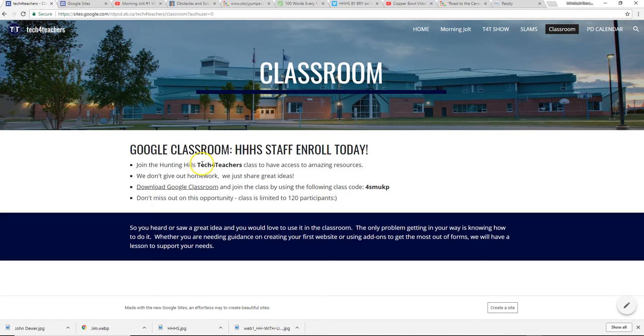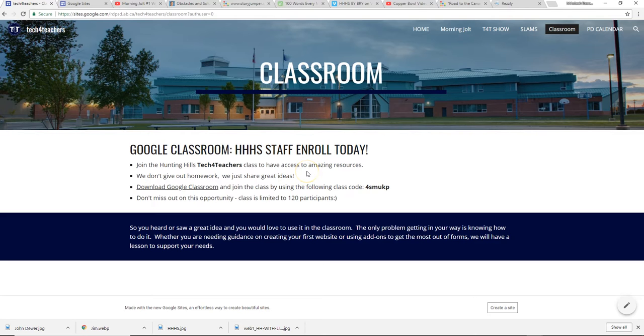The next section is where you're going to enroll in the class for Tech for Teachers. This is our enrollment page. It shows you what the enrollment code is here and how to download and get into Classroom if you haven't done it. And there's a couple different reasons for this. The first purpose is if you haven't used Google Classroom, it's going to let you see it, and you're going to see it from the perspective of a student to see if you go, okay, this seems like it works and it seems like it's a great idea.